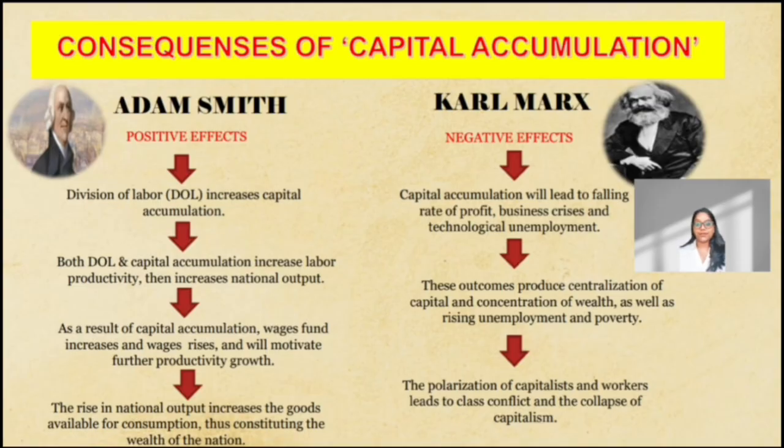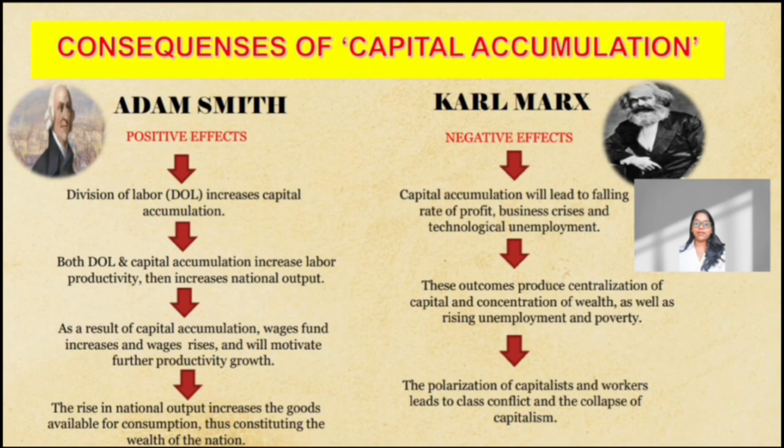As a conclusion on the accumulation of capital, Adam Smith thought that accumulating capital would have positive effects, because the division of labor will encourage capital accumulation, which will boost labor productivity. The production of the country will also increase. Additionally, he contended that capital accumulation enabled companies to hire more staff, resulting in greater job prospects and higher earnings.